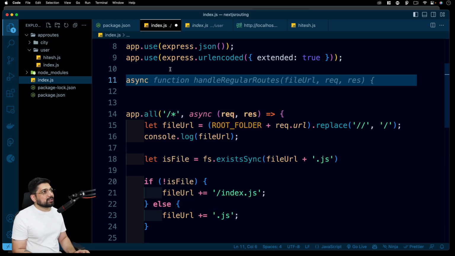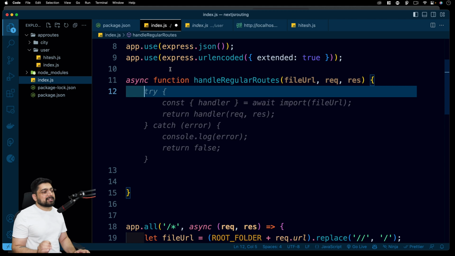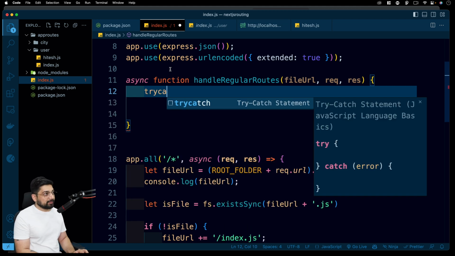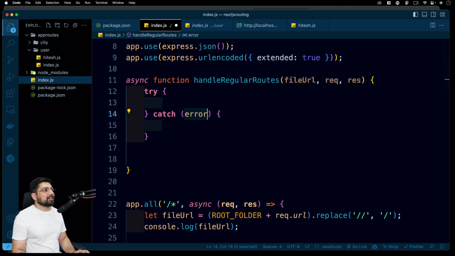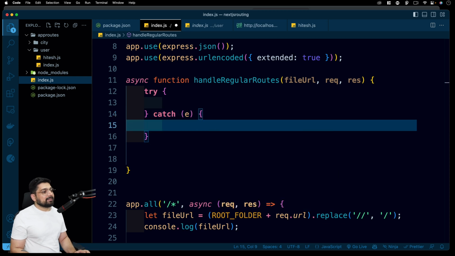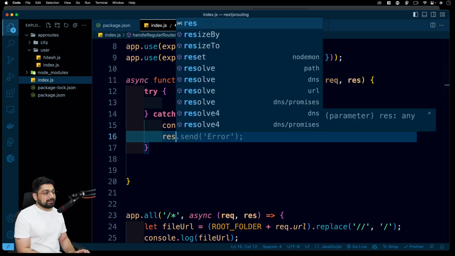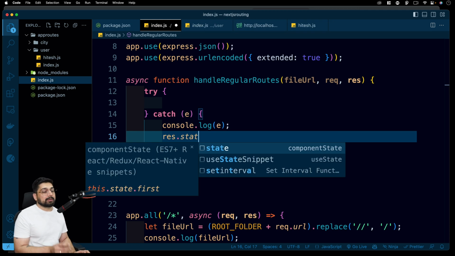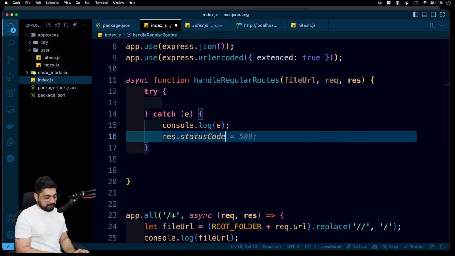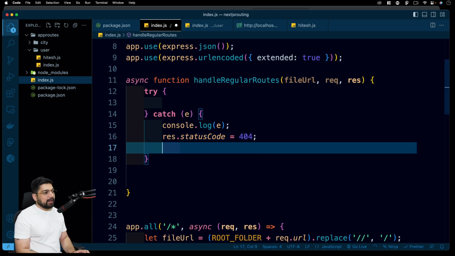And obviously this is going to be an async function, handleRegularRoutes, and all of these things are getting imported. That's it. Now, one of the key interesting things here is to wrap up everything in a try catch. So there we go. The catch part is comparatively much easier because in the catch, we will be getting an error. If the error comes up, we'll first console log it that, hey, there is an error. Once that is done, let's create a status code with res. By the way, don't use res.status because that actually sends the status, and once the headers are sent, you cannot modify this. So instead of using status, use statusCode. Yeah, it took me some time to figure it out. But anyways, we'll say 404 because it doesn't exist. And then we'll say return false. This is something we have to take care of.